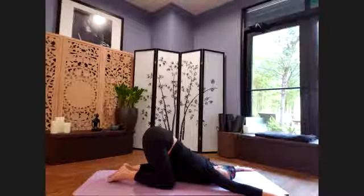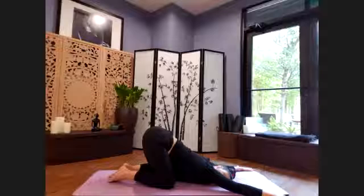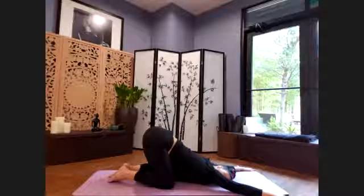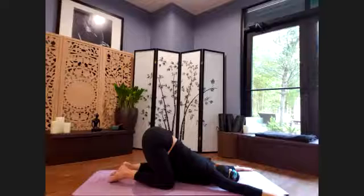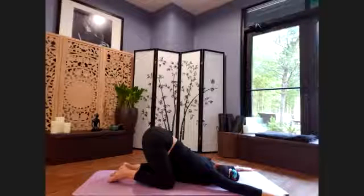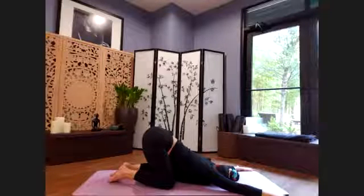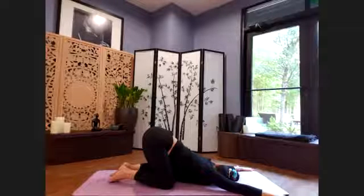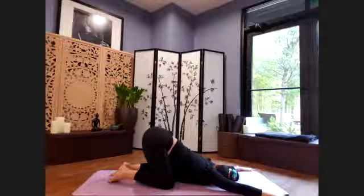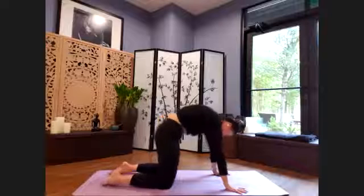So take some deep, slow breaths into your back body, into your shoulders and your chest. Relaxing the pecs, the pectorals and the triceps and the shoulder muscles. We can turn the head to the other side if you have your head turned. Couple more deep, slow breaths into your belly. And slowly dragging your hands back underneath your shoulders into cat.